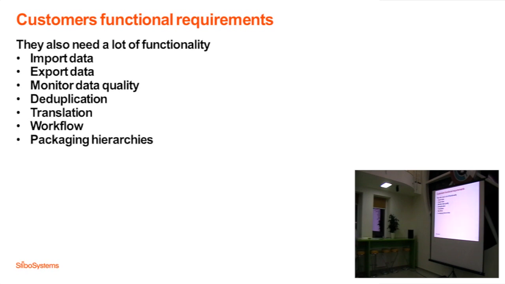Packaging hierarchies is again about what I told you. It's when you have a product, and how many products you put in a box, and how many boxes in one of the bigger boxes, and how many of the bigger boxes on the pallet, and how many pallets in the truck, and stuff like that.